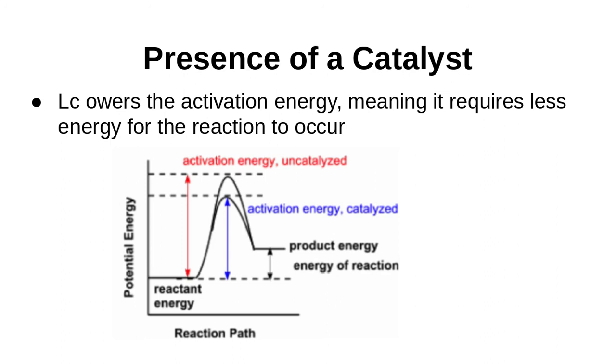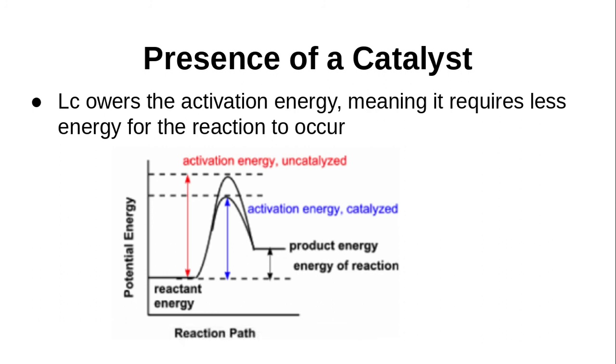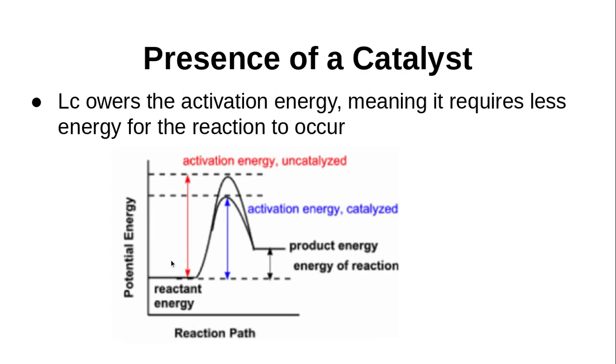So a catalyst speeds up the rate of a chemical reaction. And what we have here is a potential energy diagram. We'll take a closer look at this in future lessons, but a potential energy diagram traces the potential energy of the reactants into the products. So over here we have the potential energy of our reactants, and then this, referencing before, kind of like a roller coaster, that's the activation energy.